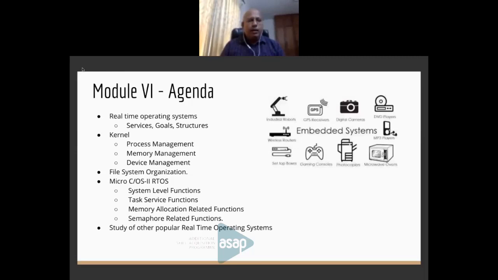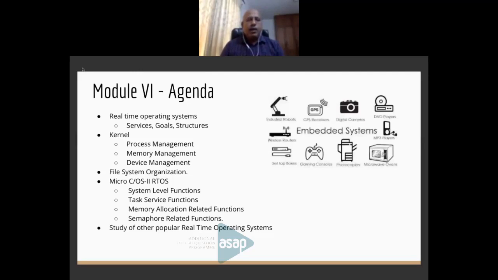Let me give one more caution that I will not be talking in detail on Micro C OS2, because it's a special RTOS where a lot of system calls are being discussed in your textbook. So to ensure that I cover everything in time, I am just keeping it separately. But the generic aspects of the operating system, the concepts, foundations, everything I will be covering as we proceed.